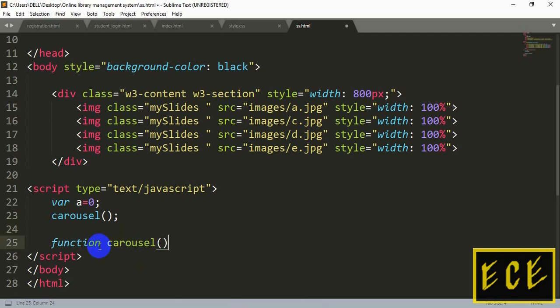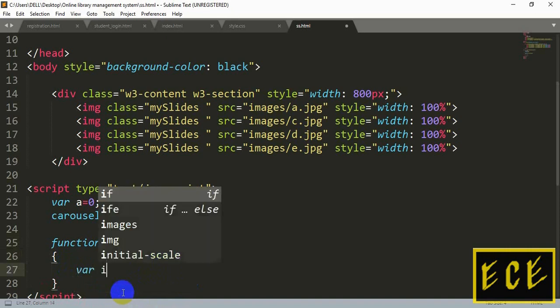Don't forget to add the brackets here, it will not work otherwise.